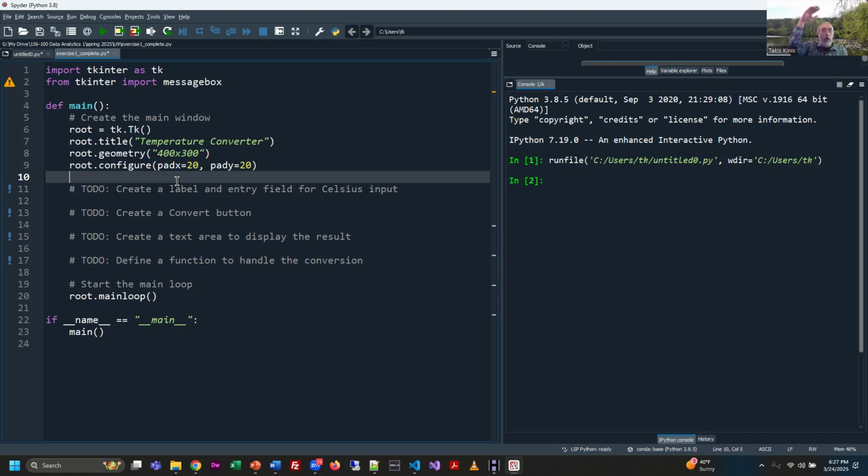So we're pushing the content down 20 pixels from the top of the inside of the window and pushing it over 20 pixels from the left side of the window. That's so that when we put stuff up on the screen, it's not touching the very edge of the window. It's in a little bit. Visually, that's more comfortable. That's why we do that.